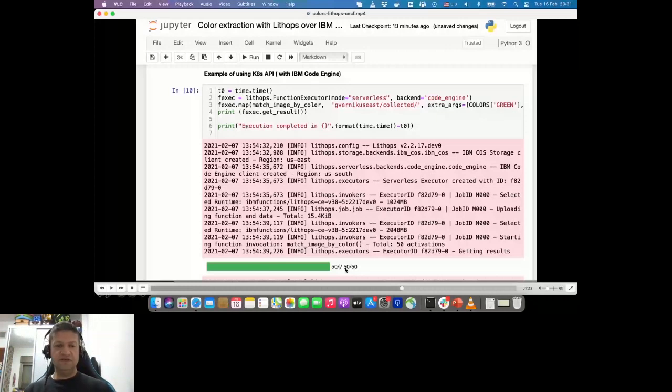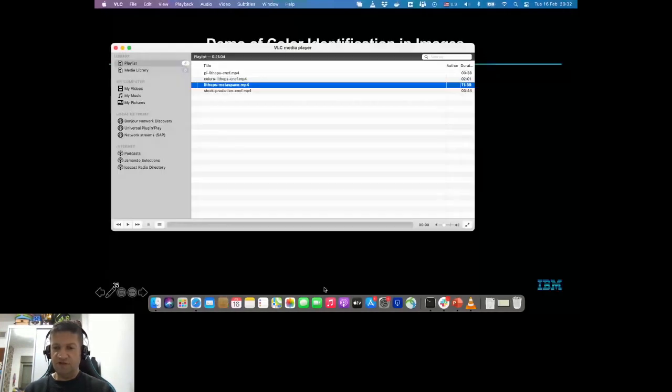Now, obviously we can take this example and extend it, like the colors that we get. We can inject them into a kind of machine learning framework, as I said before. So there is a lot of freedom you can have here. And this is, as I said, exactly what happens behind the scenes.